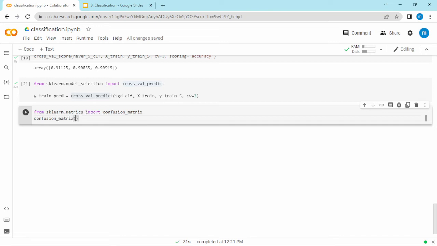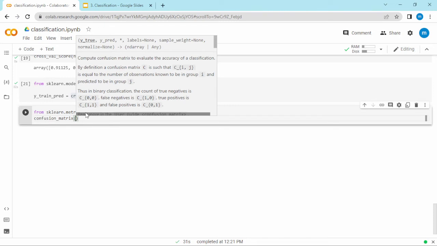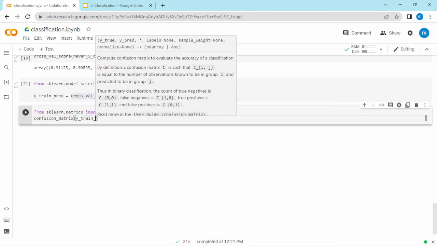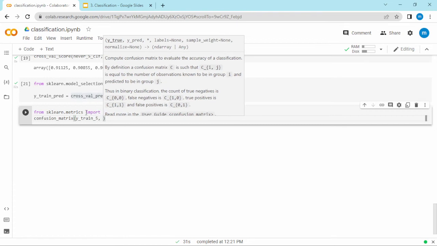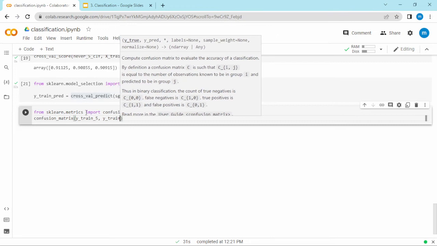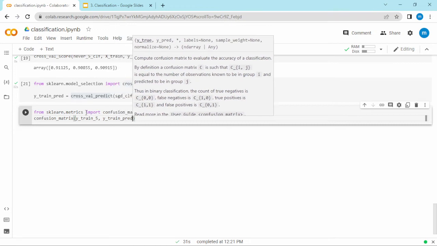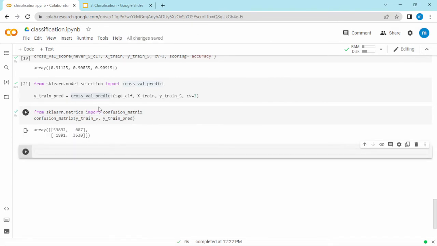First, the actual values, which is y train 5, and the predicted values, y train pred. So when we run this, we will get this kind of matrix.